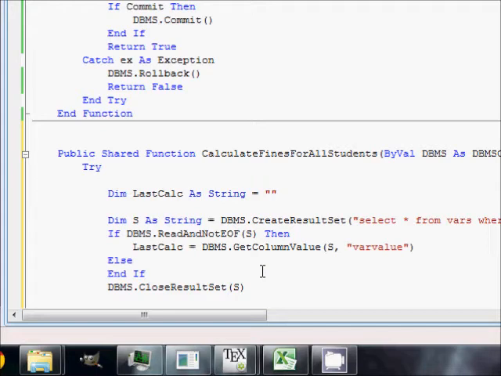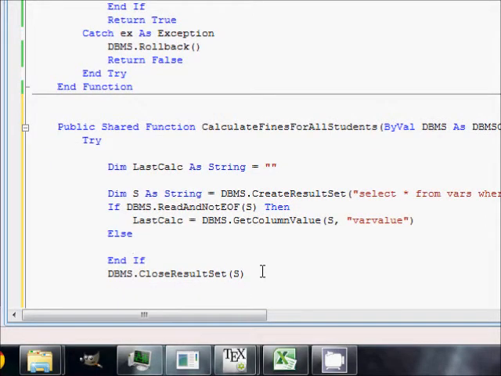Otherwise, we are going to insert a new record and start calculating from today.